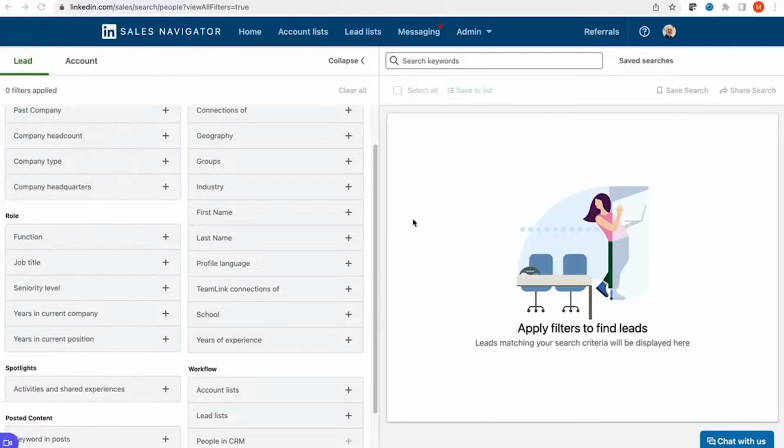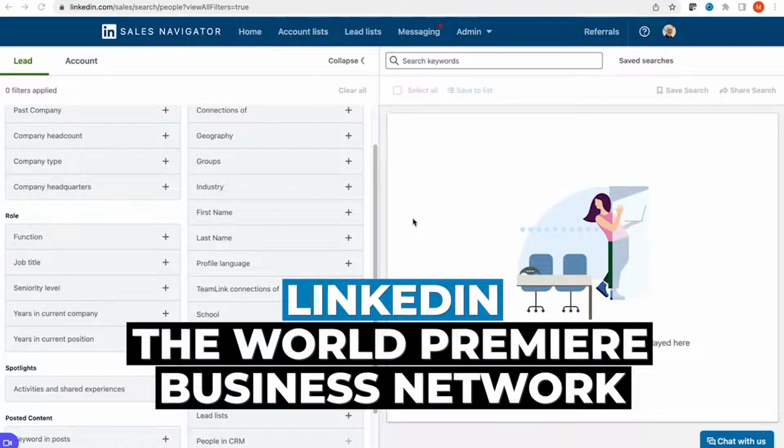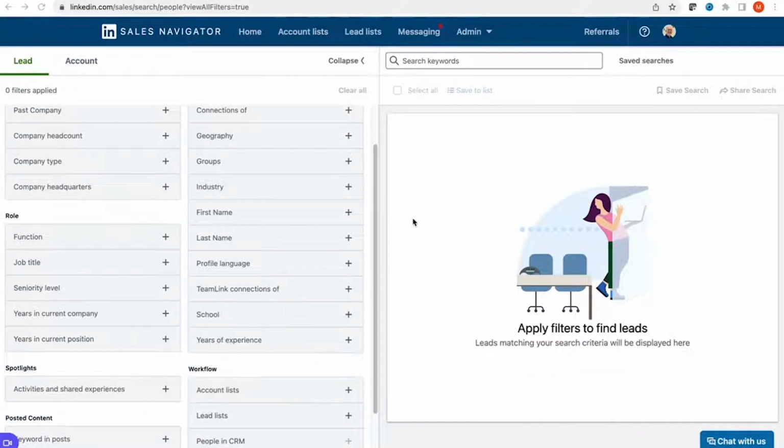Everybody, this is Mike with Advisorist, and today we're going to dive into a little bit of a nuance in Sales Navigator that will help you make your searches and thus your marketing more effective. As you know, LinkedIn is the world's premier business social network, and it's an amazing place. There's millions of people there. But when you layer in Sales Navigator on top of it, it's really quite an extraordinary combination, and the Sales Navigator tool is robust and nuanced, so today we're going to talk about a few nuances in the tool.